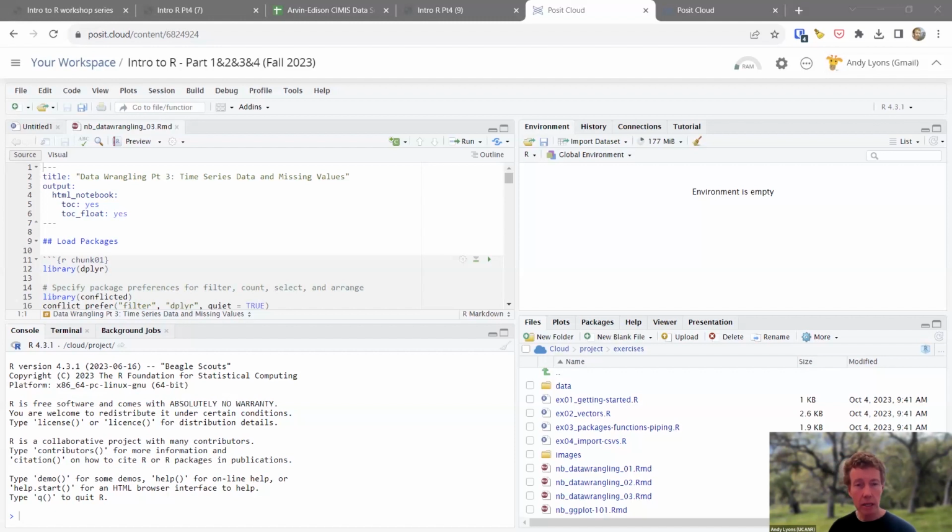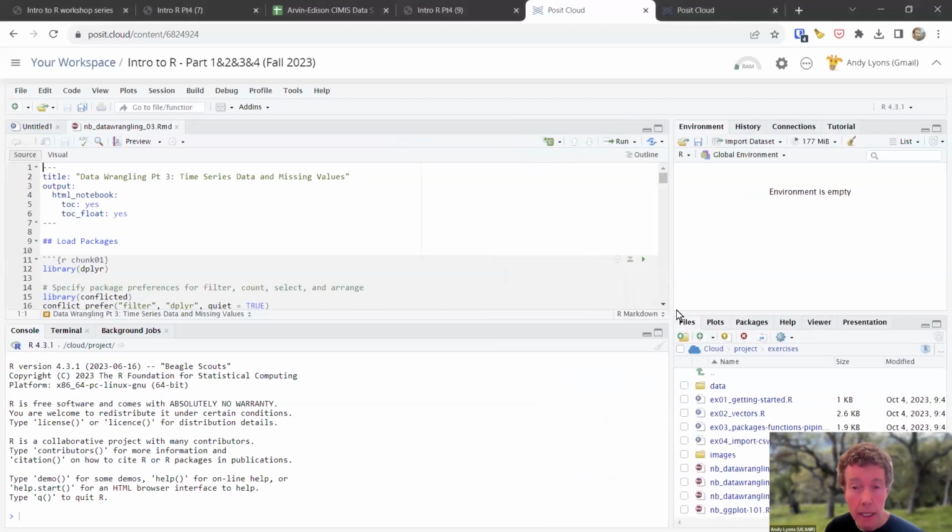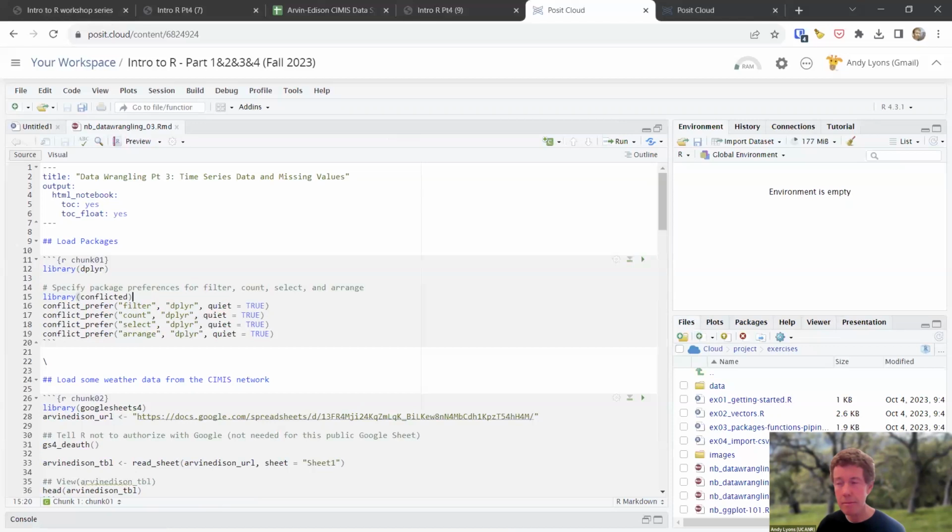Go ahead after you open up the project and click Save a Permanent Copy. Go into the Exercises folder, click on the Data Wrangling 03 RMD file. It's our notebook. I'm going to minimize my console because this is a notebook, and you might remember with notebooks, the output of code chunks appears inline, so we don't really need the console.